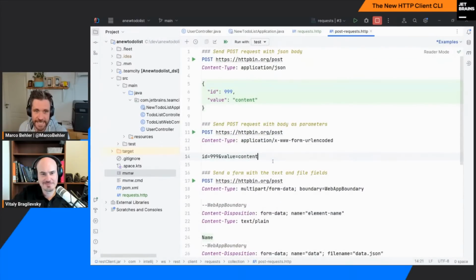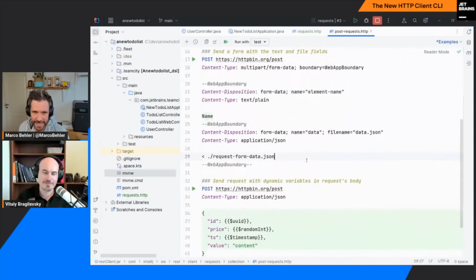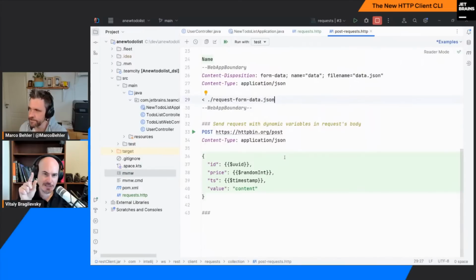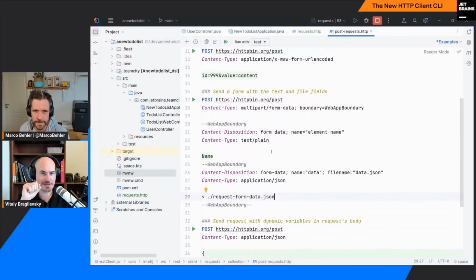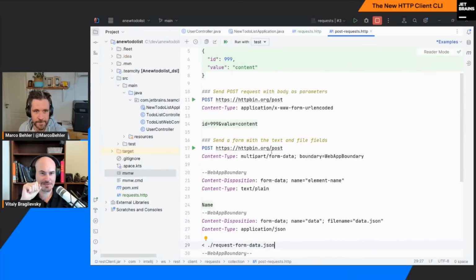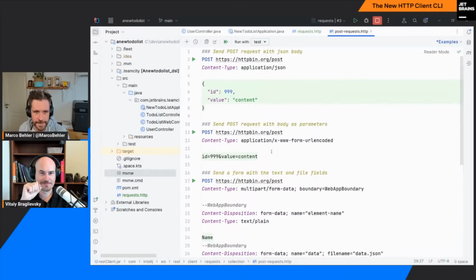There doesn't seem to be, with bodies and parameters. I don't know the good answer to this actually now. But I see at least something about URL encoding. So there is an example there.